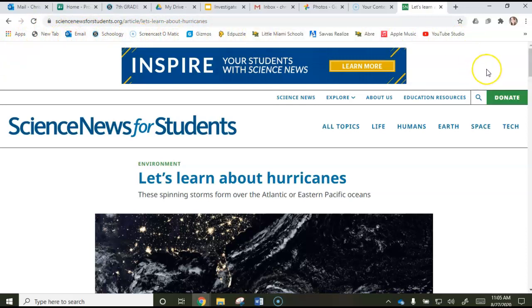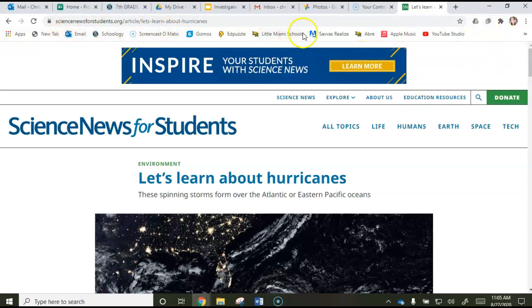But let's say there are some things that your teachers say you might want to bookmark for later, or a page that you want to refer to down the road and you don't want to have to go search for it. We can create folders within our bookmarks bar.